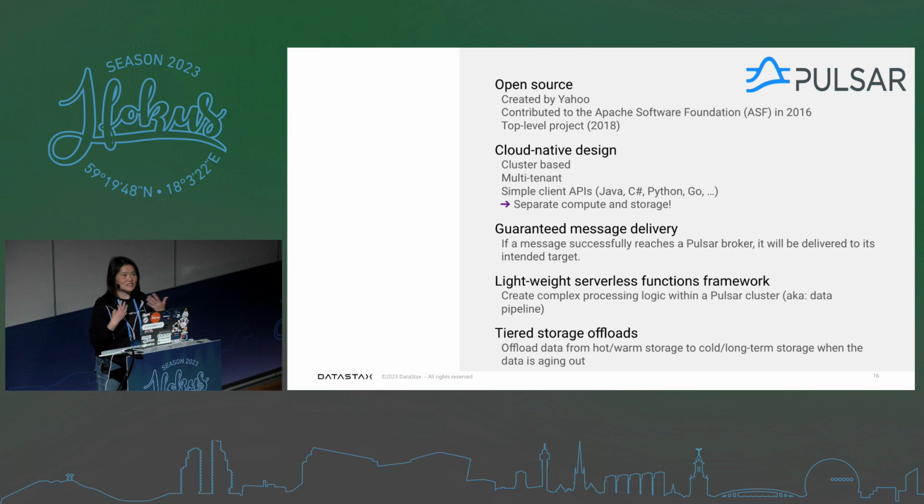I like to describe it like this: we're having fun doing things and going out, but we need to do our laundry. All this laundry must be taken care of, but it takes a lot of energy out of you if you don't manage it properly. And Pulsar actually uses Apache BookKeeper, another project which, as the name implies, takes care of log messages in a very efficient way, with fast reads and fast writes and many other capabilities.